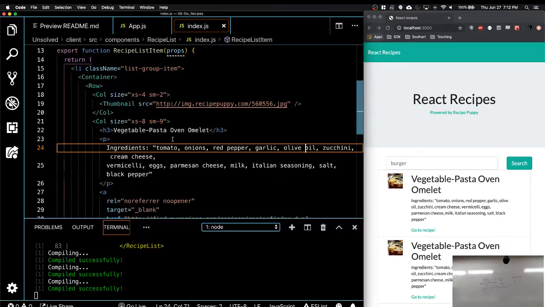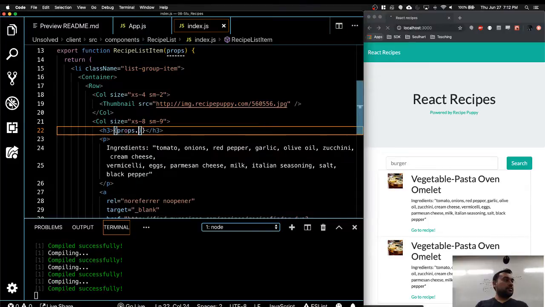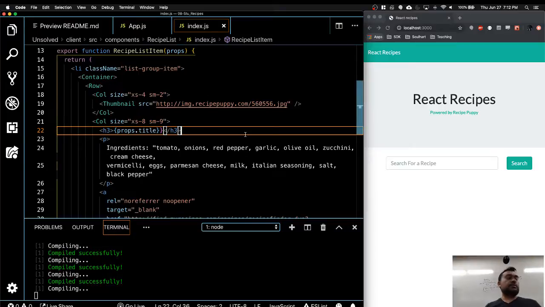And you didn't change anything in the recipe list item? Oh, okay. So it doesn't show you different items, right? It should show you different items. Yeah, it does. So you do the props dot title over here, and it shows the new title. You do have to change the index item there. Otherwise it doesn't show anything.